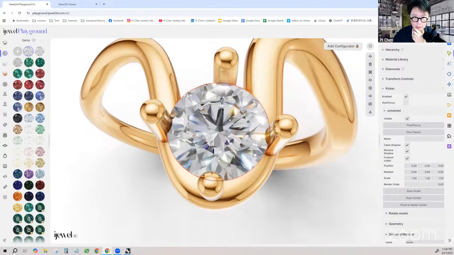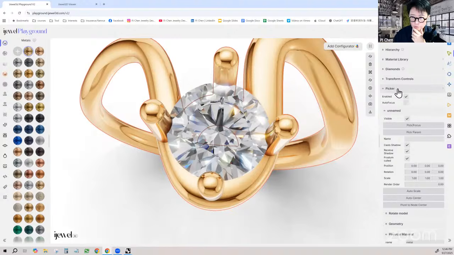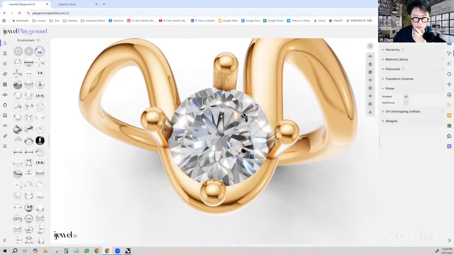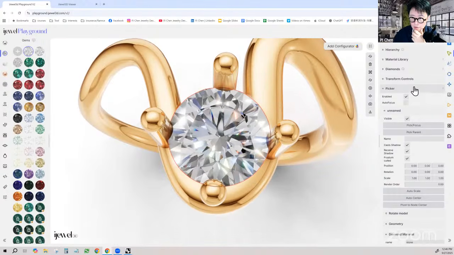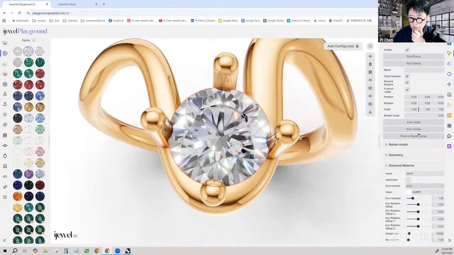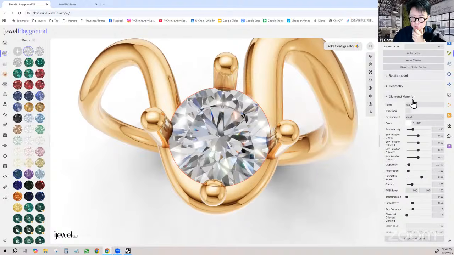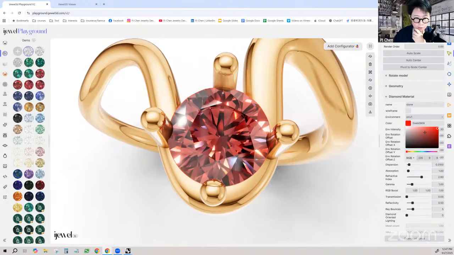Again, we click on it. We go to picker, and under the picker you've got diamond material. Under the color, let's do red. And all of a sudden, you've got ruby.